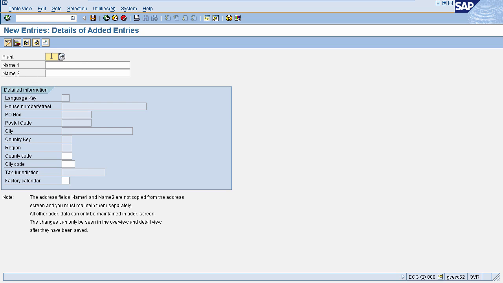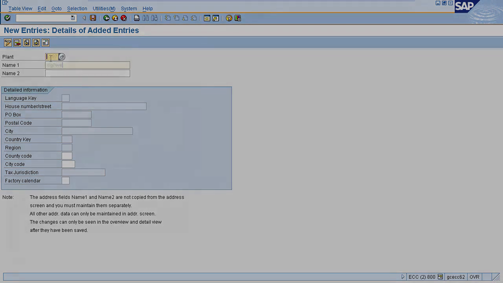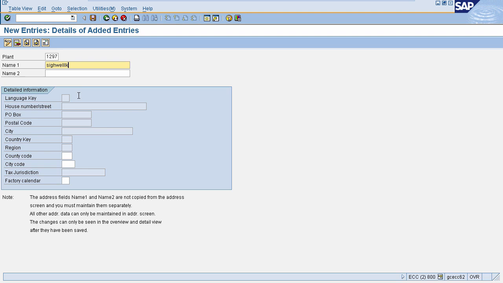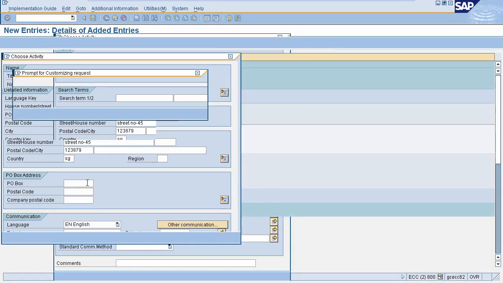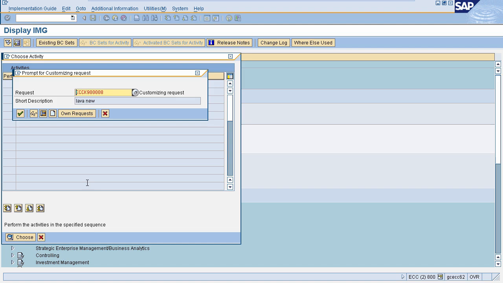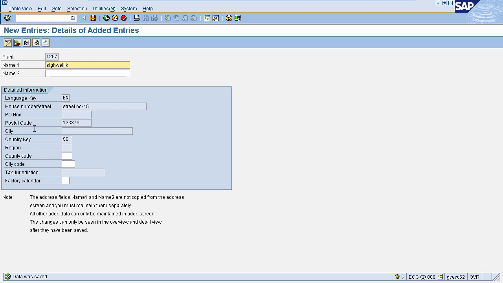Here you need to fill in your plant name. So here I am entering test data. Now click on save. A new pop-up will appear. Here you need to fill in your complete plant details with the address and the owner of the plant. Now click on OK on the customizing request pop-up. So a new plant will be created.